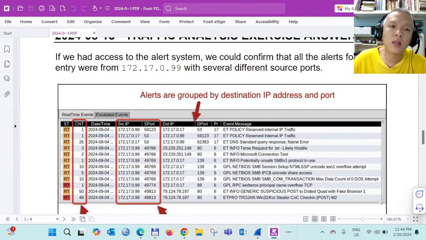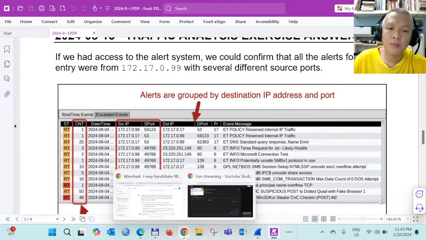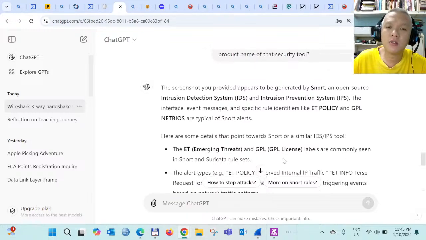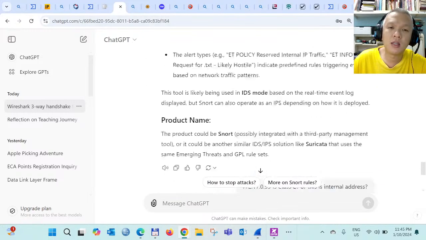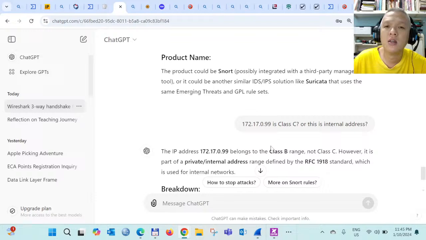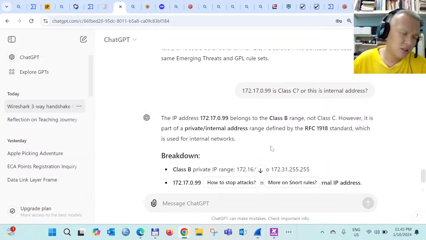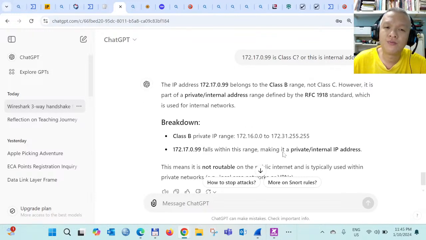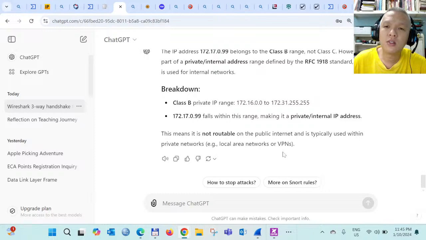So what is 172.170.99? This is an internal IP. I can't remember which group this is, that's why I'm asking. I just check. This is C. I think it's not C, so I think it's B. It's B because it's a private internal address. So this is how we read it. It means this is not routable on the public internet.